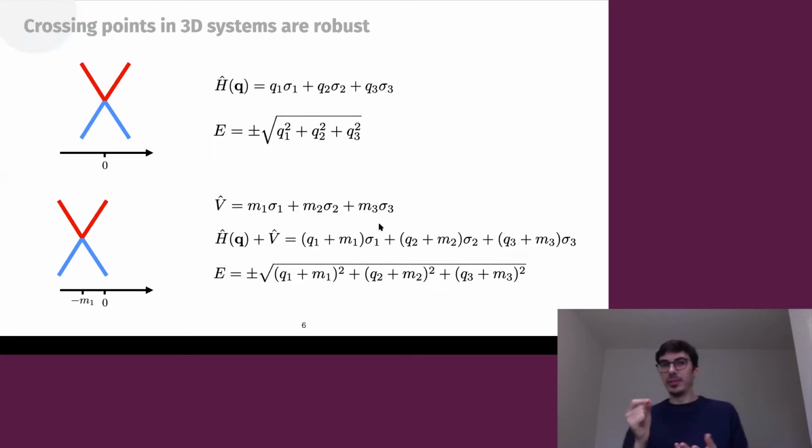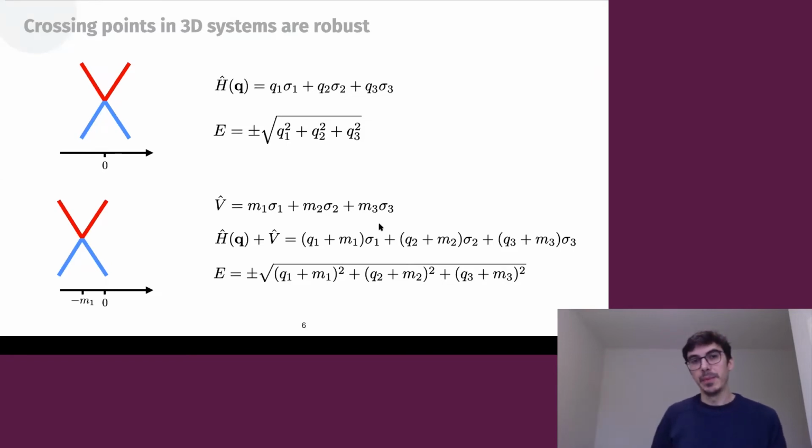So adding a perturbation to the system does not remove the degeneracy of the two bands. All it does is displace the crossing point somewhere else in the Brillouin zone. But otherwise, it's extremely robust. And this is just a very simple argument using a two-band model, but you can actually characterize this topologically. What you can do to understand the topological protection of this is build a surface around the crossing point, and then on that surface, you can calculate what's called the Chern number. And the Chern number happens to be +1 or -1, and that reflects that there is a topological obstruction to removing this crossing point. So in the electronic context, these are called Weyl points.